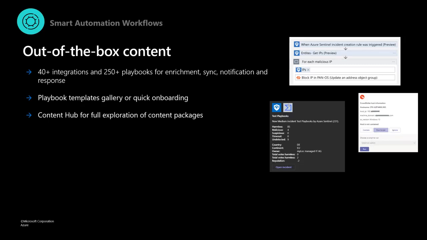And this is why we're working to create and deliver more and more integrations to the most demanding security products out there. And we already have more than 250 playbooks, and the list is growing, for enrichment, sync, notification, response, and other scenarios that you can deploy in a few clicks and just start using. You can use the new playbook templates gallery in Portal to deploy this bunch of onboarding playbooks, or you can use the Content Hub, which is the marketplace of Sentinel, for exploring more content packages, including playbooks for many other products.